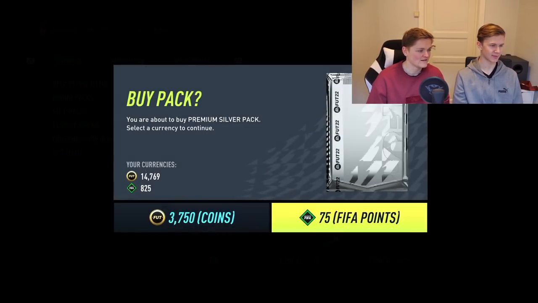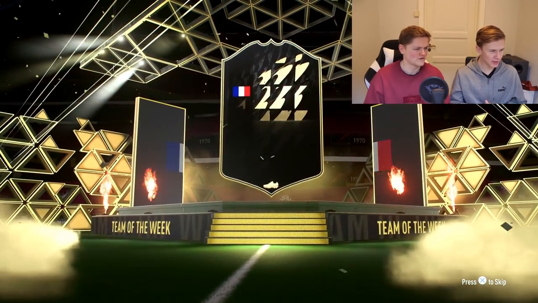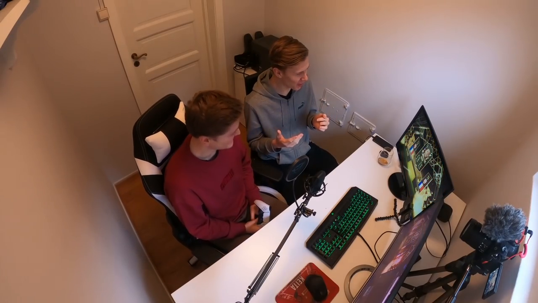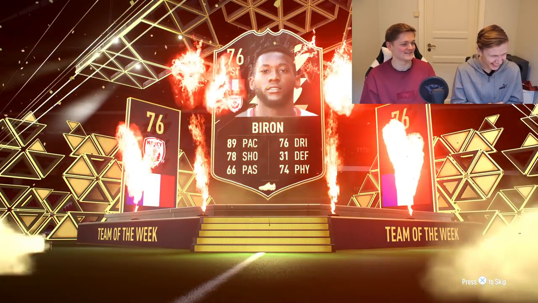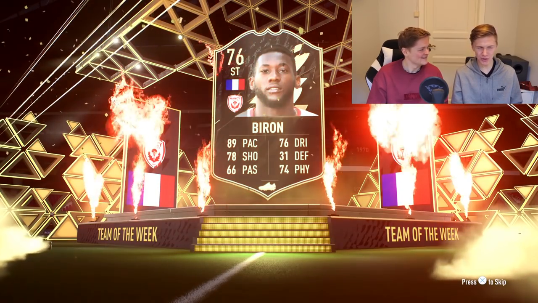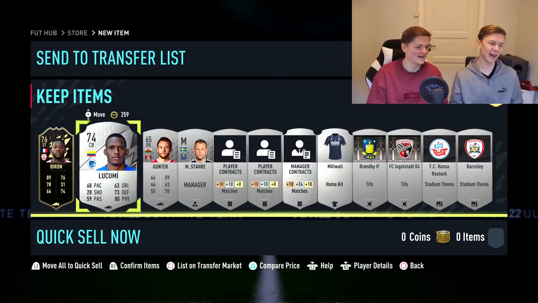A lucky pack. Give us something good, please. My luck hasn't been there, so maybe it's Peter's hands that have to do it. Oh, yeah. Wait, ooh, some flames. We got an inform in the silver pack. I didn't know you could get good players in silver packs. A gold inform in the silver pack. So I guess this guy's usually a silver, but his inform is gold, so it kind of counts as a silver player. Nice. Still nothing.